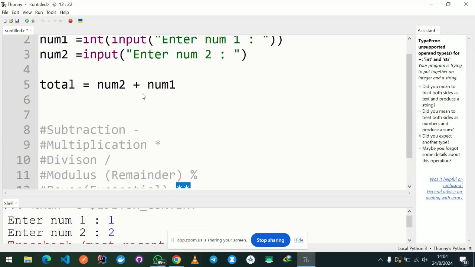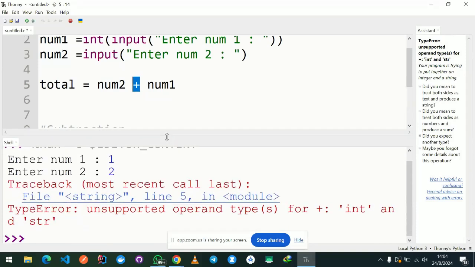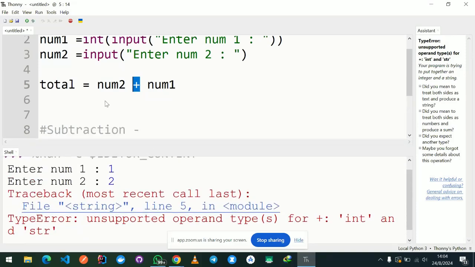The value on the left hand side and the value on the right hand side, I'm talking about this one and this one, which are between the operand. This is an operand, this is an operand, this is an operator. So the value on the left hand side and the right hand side of the operator needs to be of the same data type.